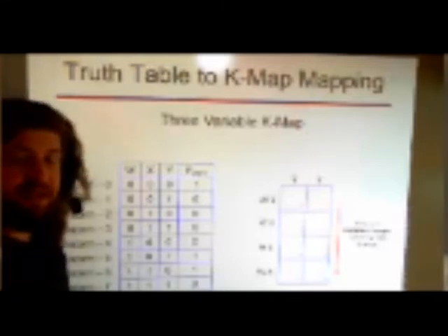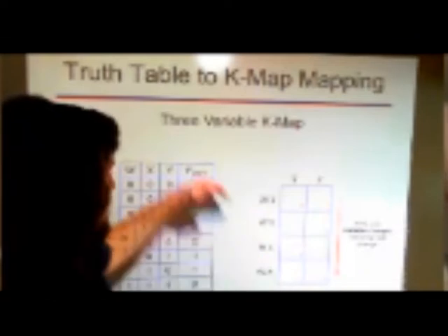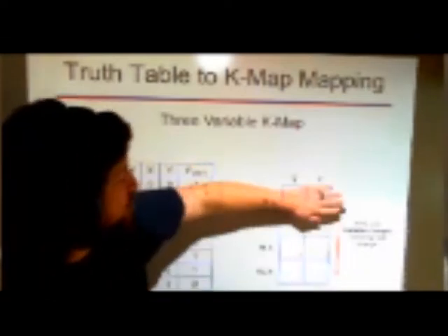All right. So now a 3-variable K-map is going to look a little different. And you'll see this is going to be kind of how it scales as we continue to get more variables in our K-maps. So if we have a 3-input truth table, what happens is we have 8 possible combinations. So we have 2 groupings of 4.